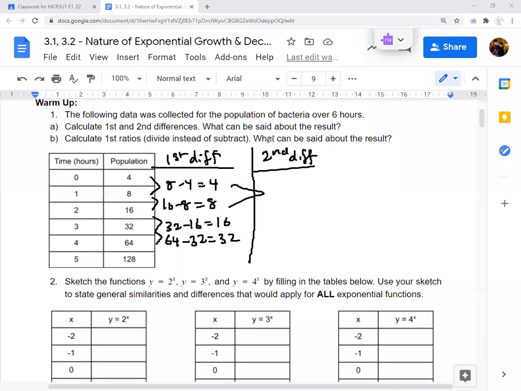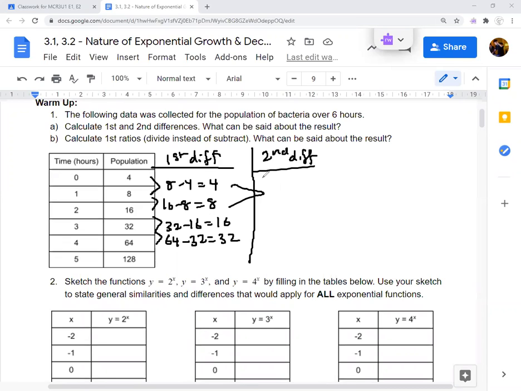All right. So for the sake of the video, I am going to take a look at our handout for 3.1 and 3.2. We're going to look at some different properties and then see how we can apply exponential functions as well in our daily lives.